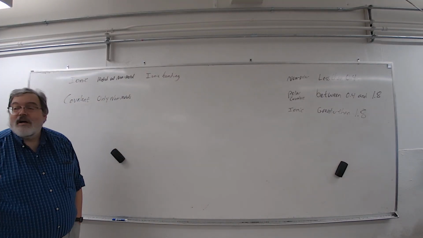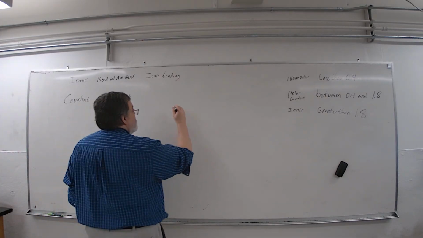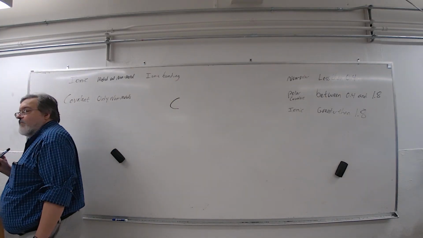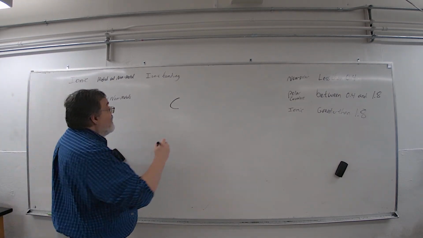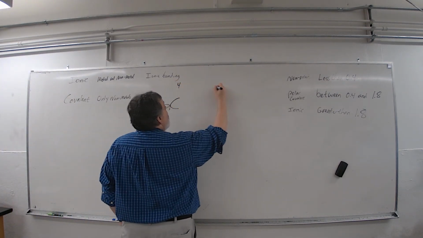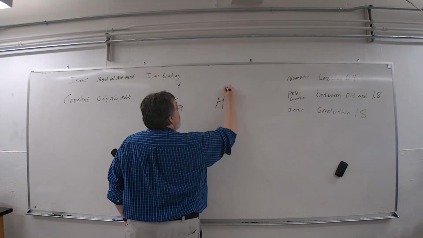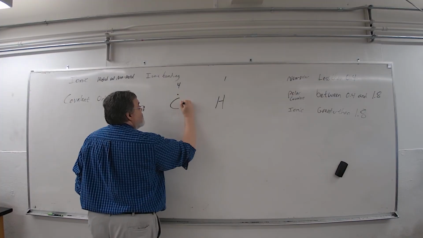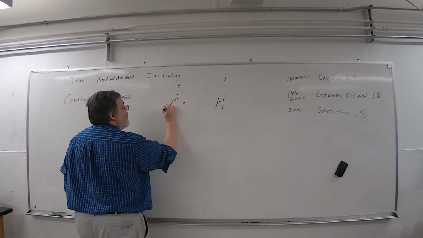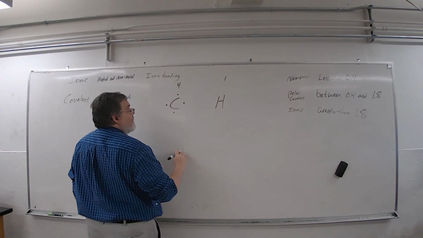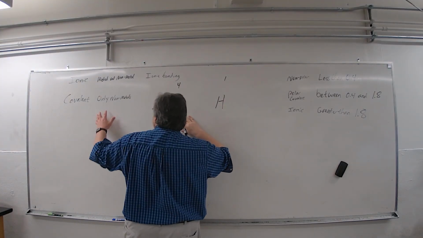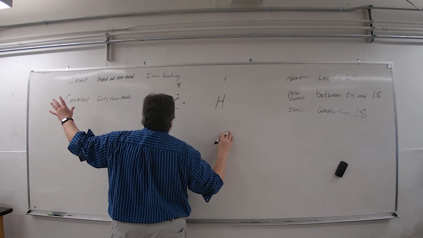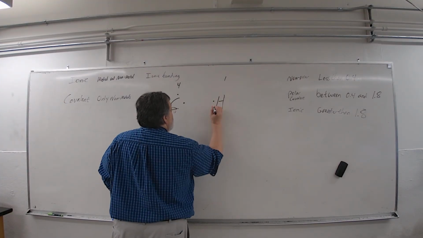We did go over Lewis structures. So how many valence electrons is carbon? It's 4. How many for hydrogen? 1. And if you want to make their Lewis structures, you should start going in a circle. 1, 2, 3, 4. So there's a Lewis structure of carbon. And it's a nonmetal. Hydrogen, even though it's on the top left of the periodic table, is also considered a nonmetal. So I would do that.